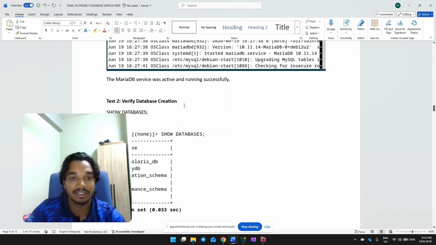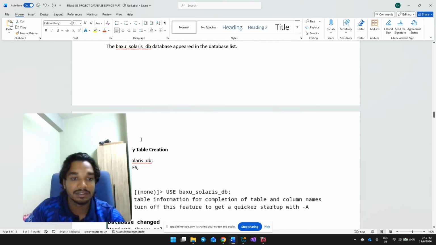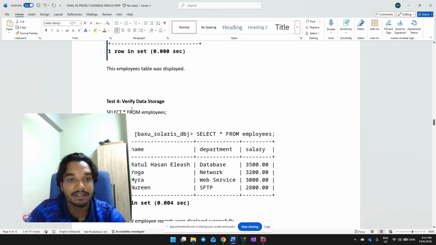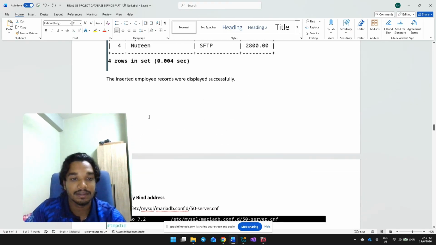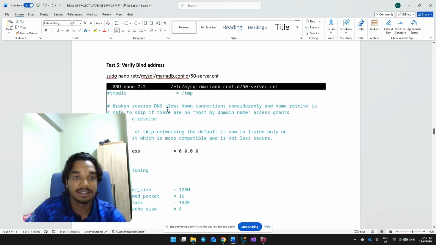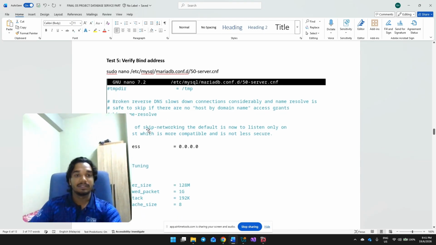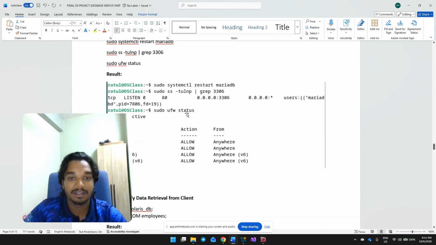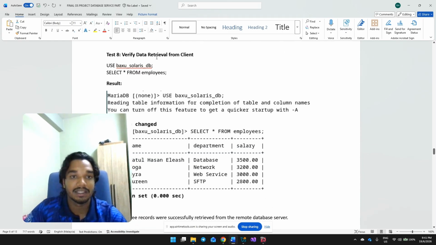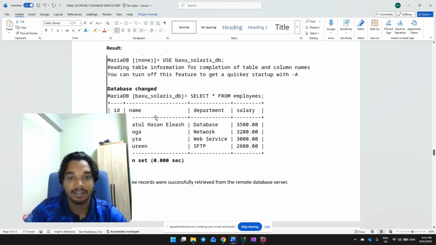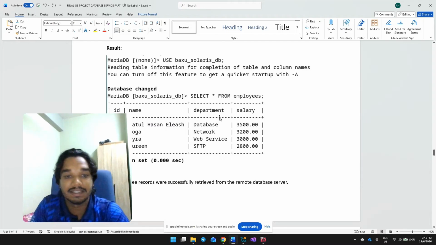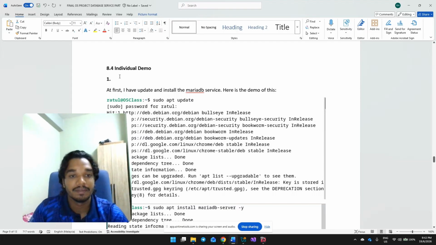After that I have verified database creation, and this is the screenshot of my Linux. This is the bind address that I verified. I am using this, and the firewall, and also data retrieval from the client. When I see this table in Linux, that means our database has connected successfully.